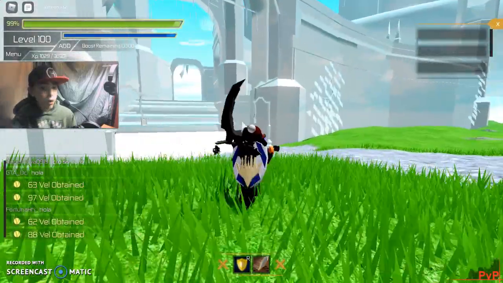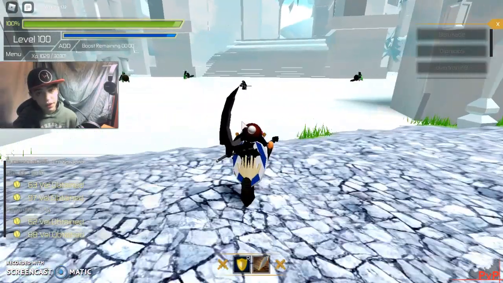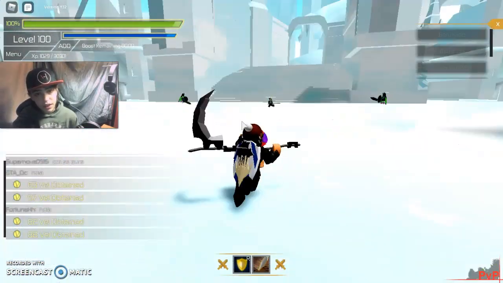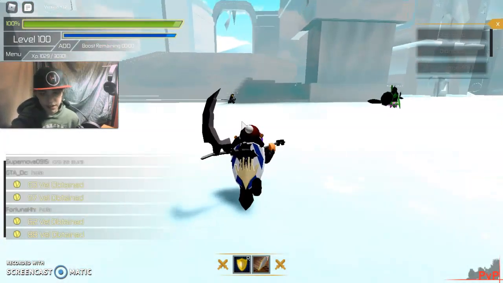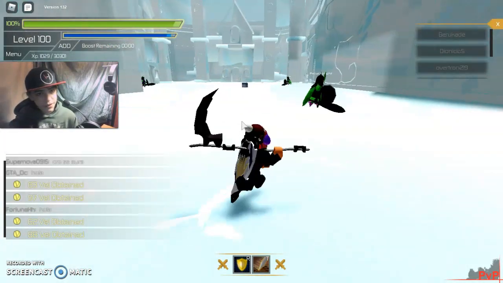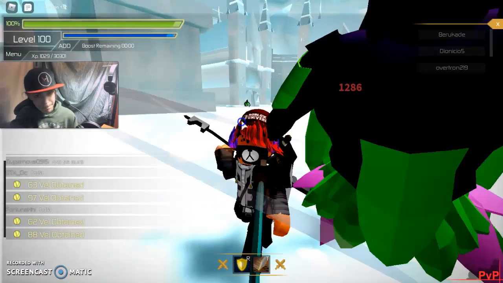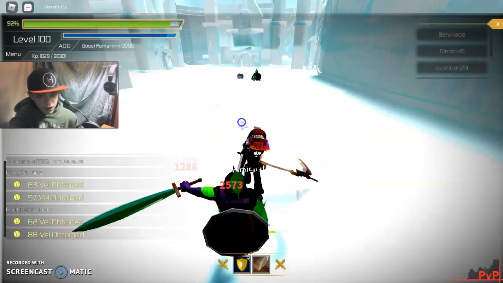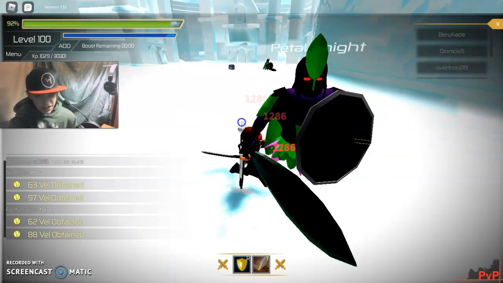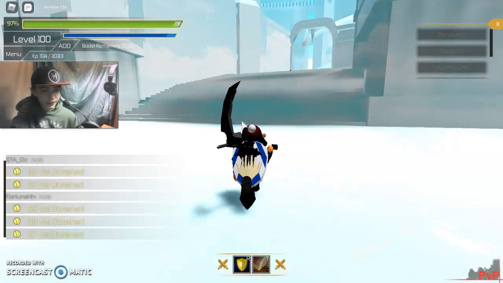So yes, I'm going the right way. As you see, this is the trail. The trail means that's where I'm supposed to be going. And the whole entire thing is just made of ice, which is not supposed to be. Floor 3 is supposed to be ice. Nice! There we go.